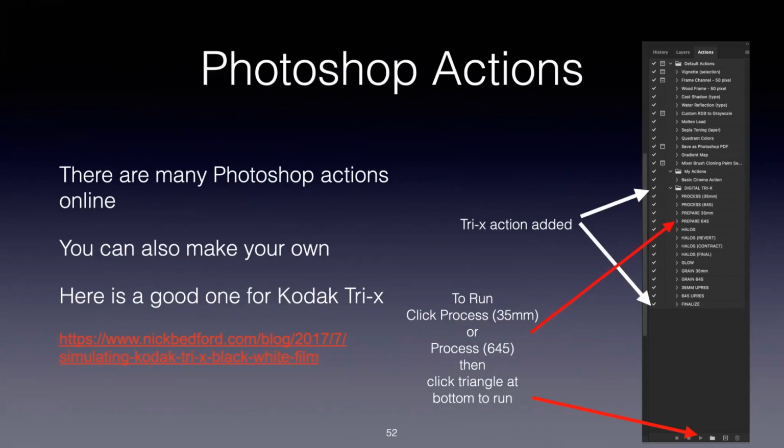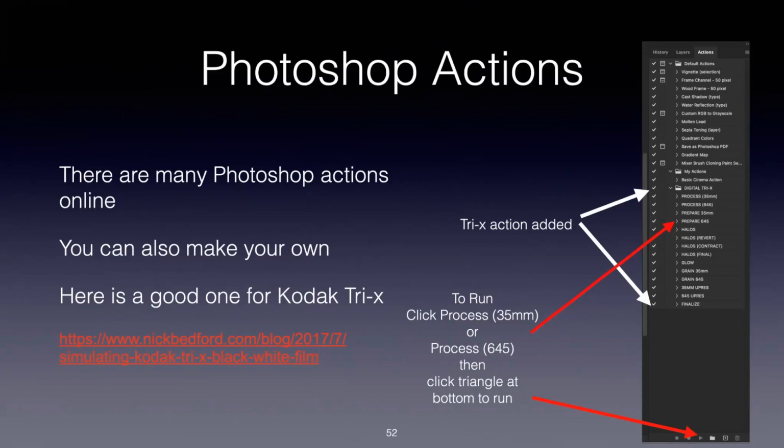Now this one I use is a GRIIIx 400 action. Again, it's a film that I was trying to emulate because Nik does tricks and all kinds of other films, but it never seems to look exactly like the film. I think this one looks pretty good a lot of the time. The action itself does a lot of things to make the photograph look like film. It adds halos around things. It adds glow around things. It puts grain in. Unfortunately, it puts grain in with Nik.